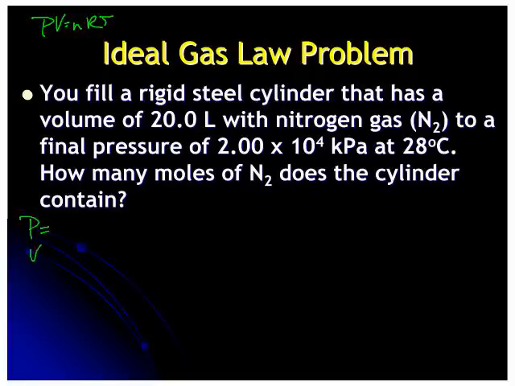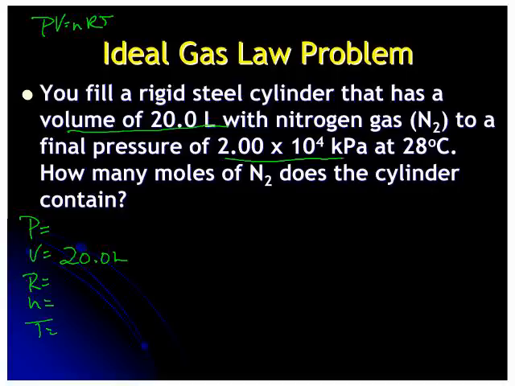So, same thing. Make a list of units. Oops, I forgot the N. There's the R and the T. So pick out what we know from the problem. Volume of 20 liters. That's easy. 20 liters. Pressure right there.